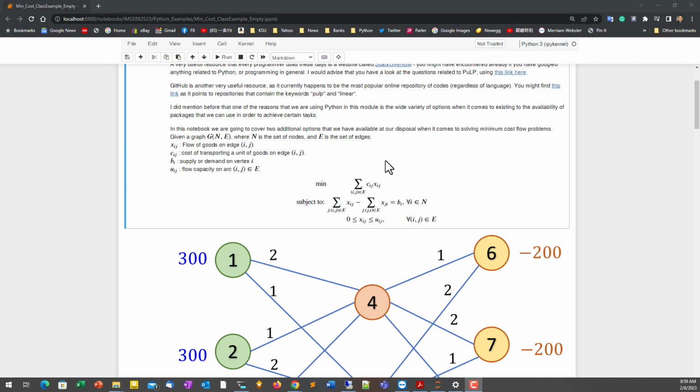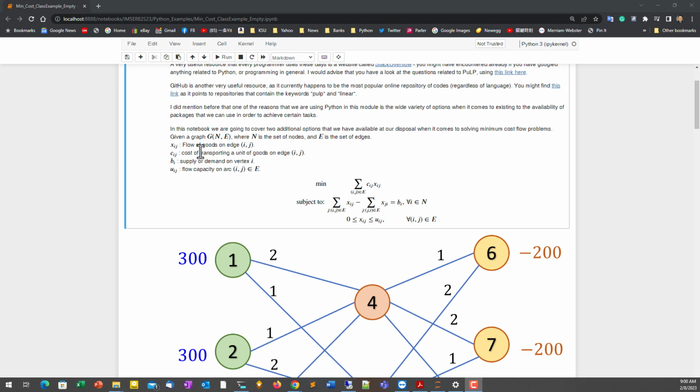As our lectures mentioned so far, we define a minimum cost flow problem using a graph G with a set of nodes N and a set of edges called E. Xij represents the flow on the edge ij.